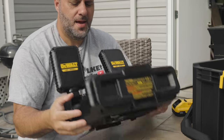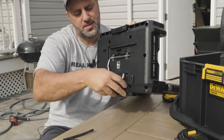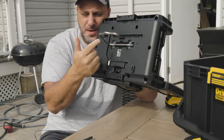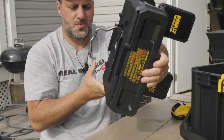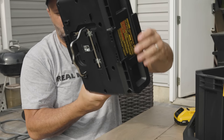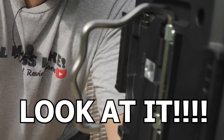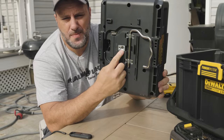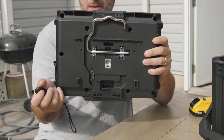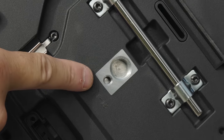Not only that, on the back you've got a couple of cool things. You've got a hook, and this is beefy — a beefy, heavy-duty hanger right here. You can take this and hang it on your rafters, your workhorse, or whatever. I really like this. The other cool thing is you can actually attach this to a tripod. It'll attach to a quarter-inch or five-eighths mount — you can see there are two different holes right there.